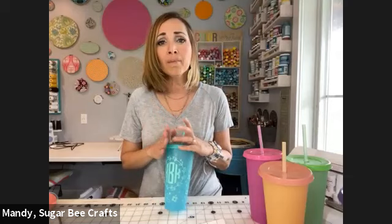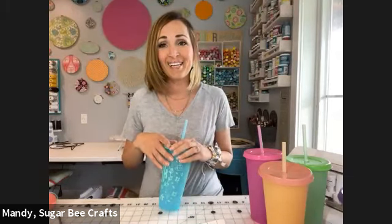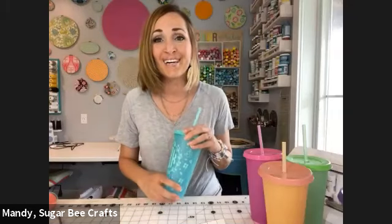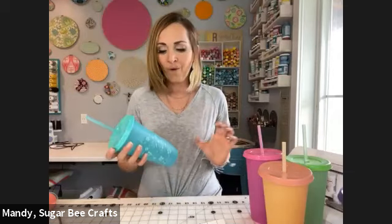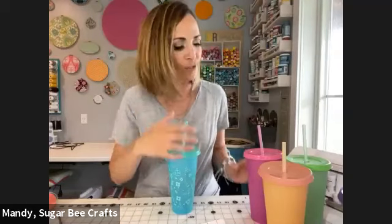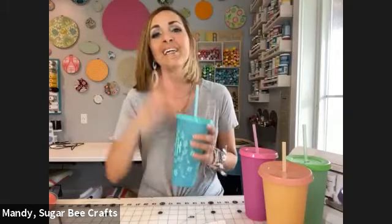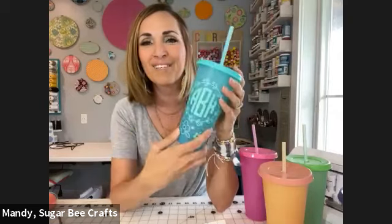Now, the tumblers vary by color at the Michaels store. So when you go in, be excited for the colors that your Michaels store has. They may be different from the colors that my Michaels store has, so just keep that in mind. What is awesome about these tumblers, which you can't tell when they're on the shelf, though some might have a label that tells you, is that they are color changing. After we make our tumbler, I'll pour some cold water into this, and it just makes it all the more fun. It is going to be a color change tumbler.